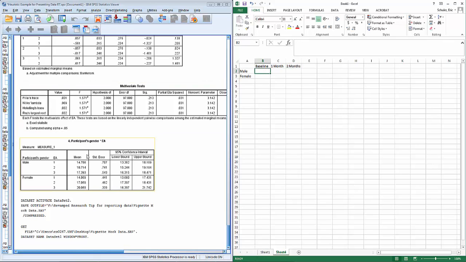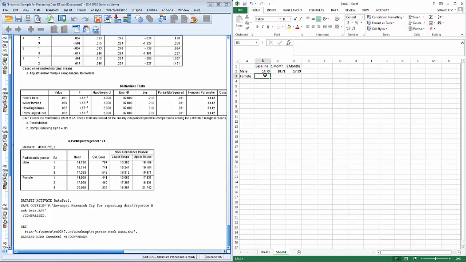So for males, at time 1, or baseline, there was a score of 14.79. At month 1, which is time 2, males had a mean score of 18.71. And at the 3-month mark, or 2 months, at time 3, that was 17.39.